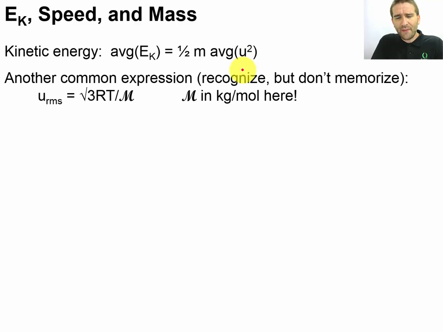Now, another way that you'll commonly see this written is something called root mean square velocity, and that's not something I'm going to get into much here, but if you're talking about root mean square velocity, it equals the square root of 3 times R times T divided by the molar mass. And notice that here, molar mass actually needs to be given in kilograms per mole, which is a little bit weird for us, but not a hard thing to do. We just need to divide by 1,000, and that gets from our molar mass into kilograms per mole. I'll mention why that is at the end of this video.